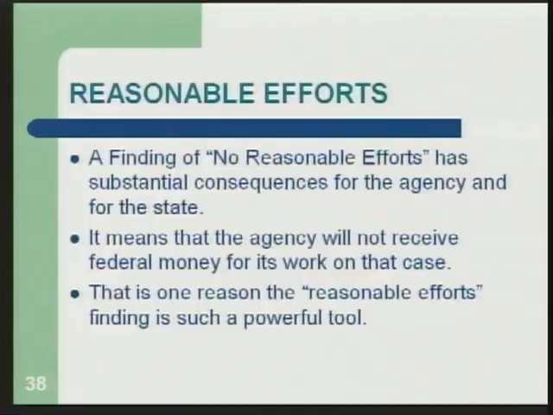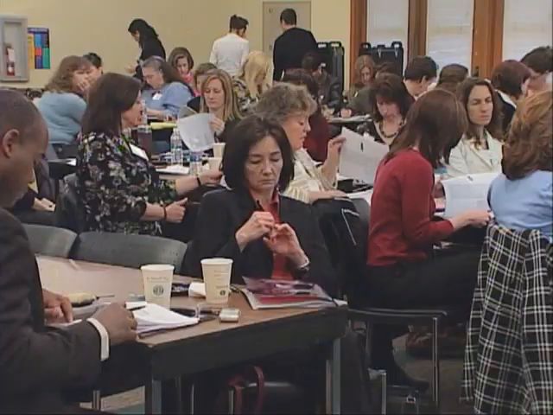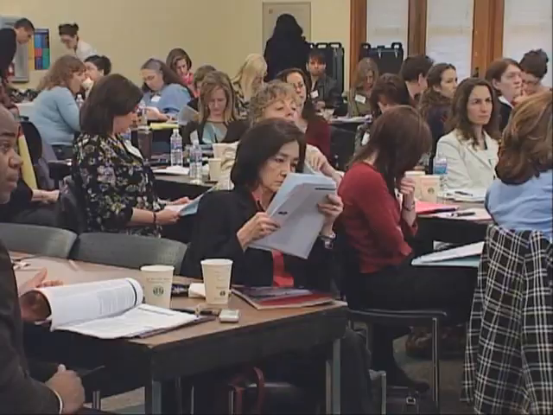Now, what I'm going to point out to you is that in your materials, I talk about reasonable efforts in a couple of different places, but on page 69, I write a letter to the Department of Social Services and tell them why I'm making a no reasonable efforts finding. And at the end of that letter, I send copies to every politician in the community. I only did this once or twice. But I picked an issue that I said to myself, based on my knowledge, is a service that should be provided to families in the community. In this case, it was providing a home for teen mothers and their babies, who can't live with their own family. And I said, this is a service that should be provided in our community, and I'm making a no reasonable efforts finding, and I'm letting the world know about it.